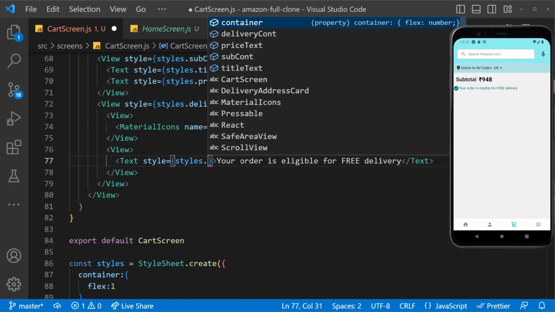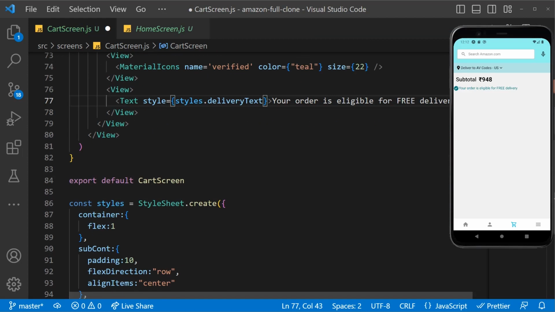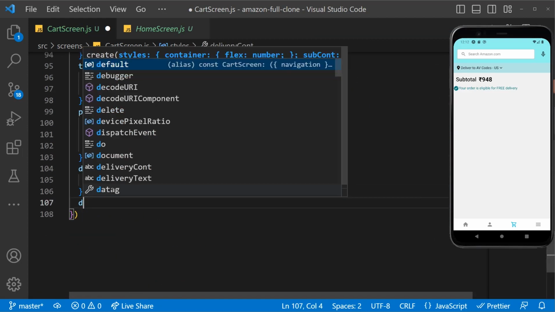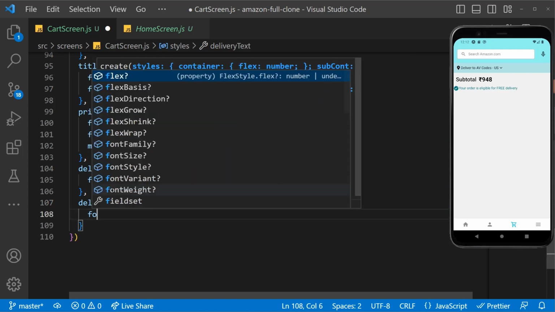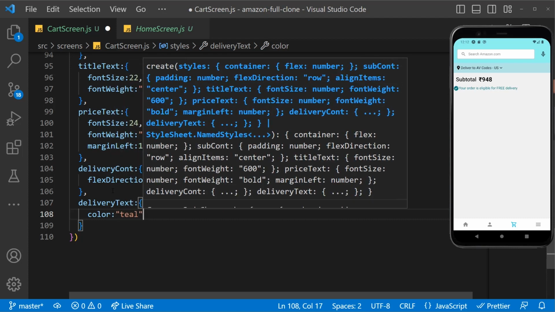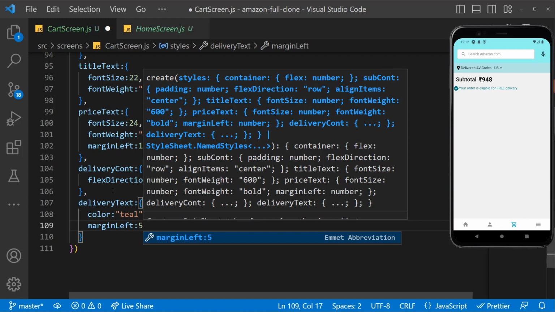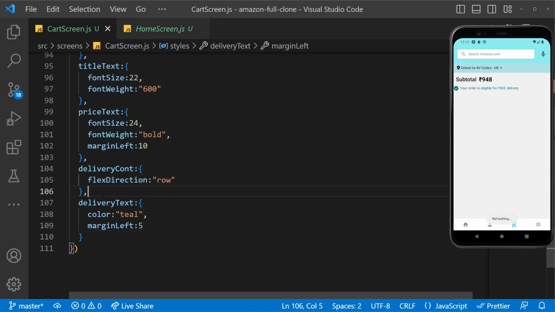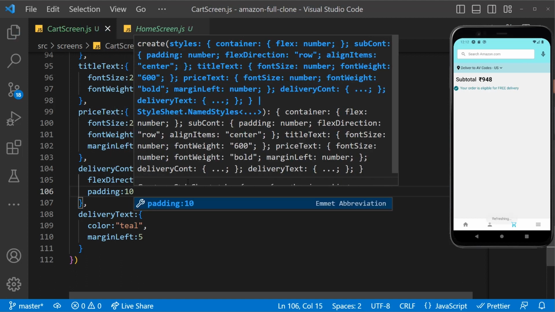We'll style this in the style sheet itself. Some delivery text. Delivery text, color teal. We'll give a margin left of 5 units. Yep, it's looking good. We'll give it a padding of 10 units. Yeah, now this is looking good.